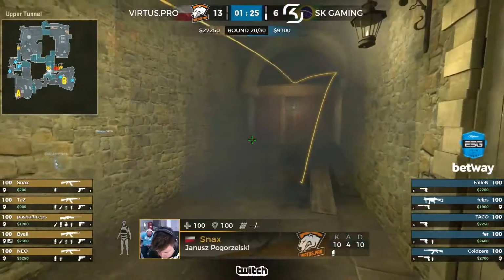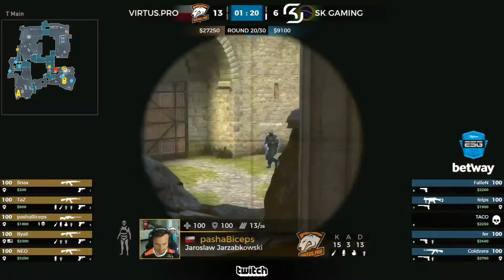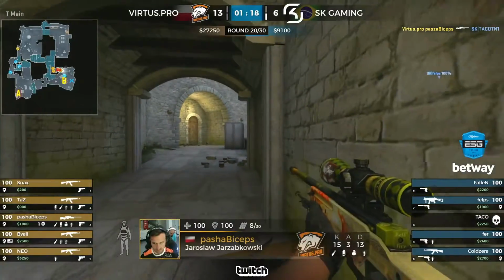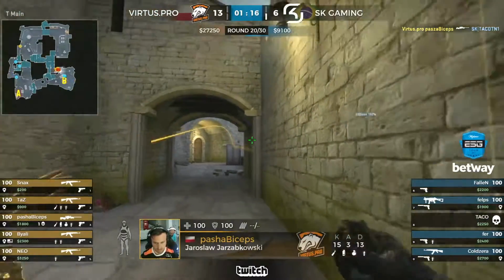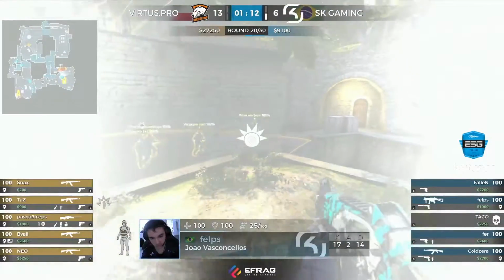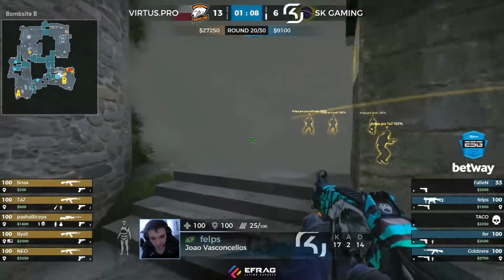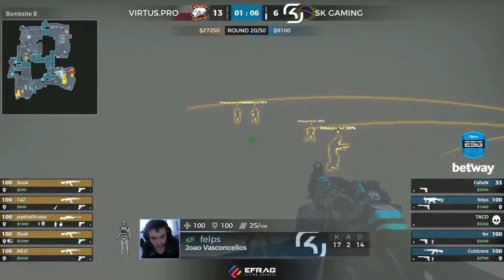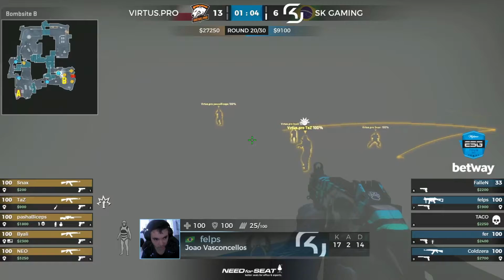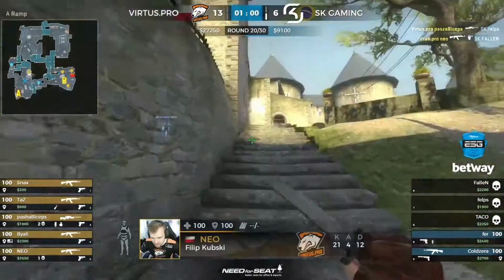And VP on the brink of 14. Nice opening from Pasha once again. Has been very good with the AWP this tournament. Phelps has been forced back. VP pushing on in. Phelps actually hiding in the smoke over on short. He's ready to push in. Taz is fully blind, but Pasha finds that shot through the smoke.